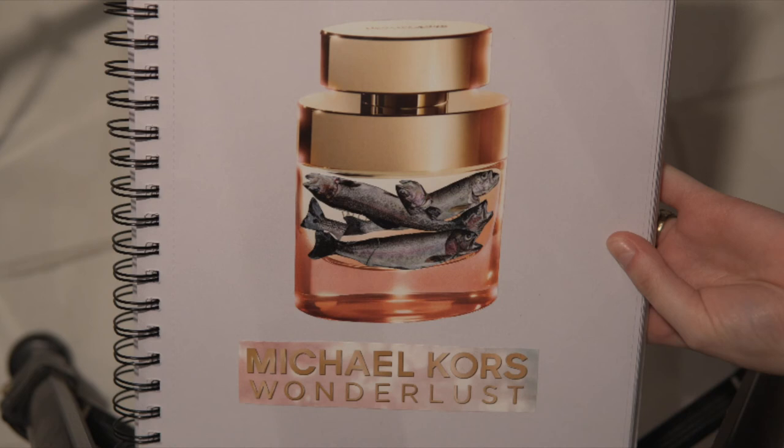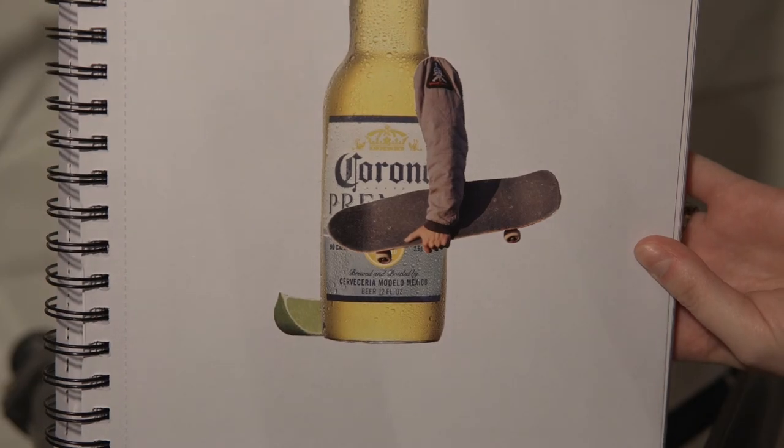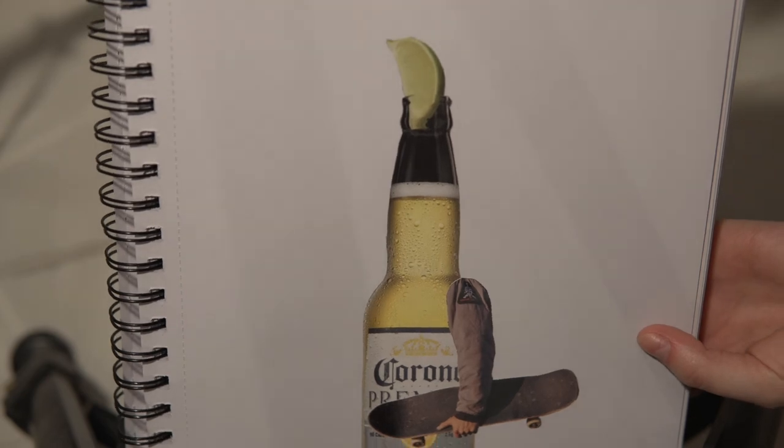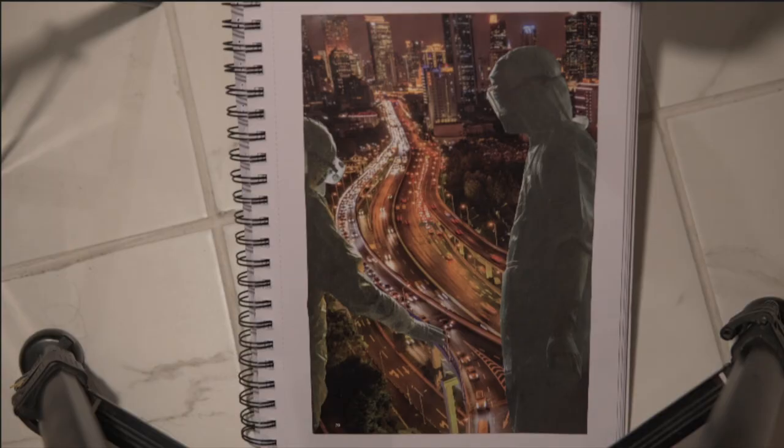This one is also one of my favorites. I wanted to humanize Corona, so I thought about putting it on a skateboard, but then it didn't quite look right because it doesn't have any limbs. So I decided to leave the arm with the skateboard and put it on the side of the Corona bottle. Even though it's literally an inanimate object, it kind of feels like it has attitude somehow. I thought about putting a doctor's mask on the neck of the bottle but thought that was a little on the nose, so I left it off.